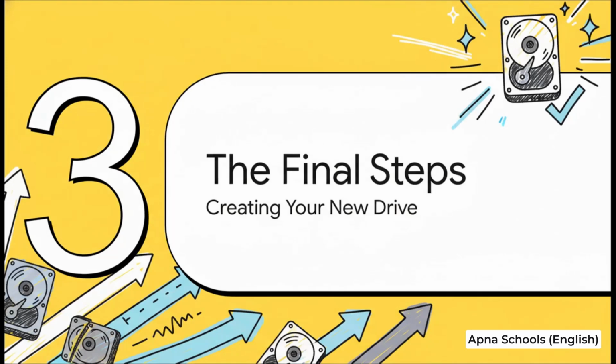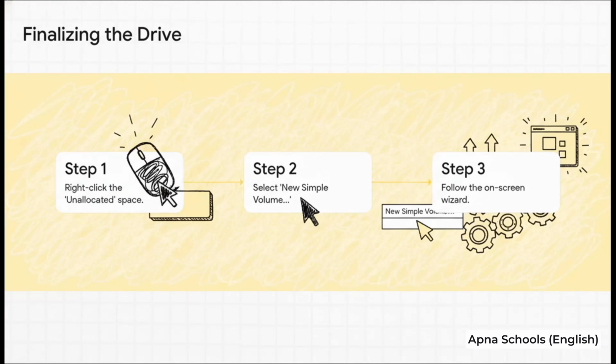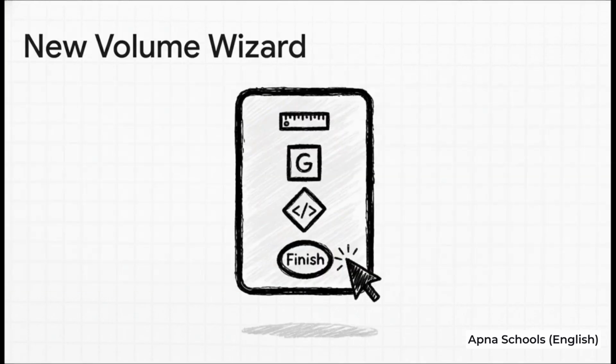We are so close. We're in the home stretch now. Let's take that unallocated space and turn it into an actual usable drive. So go over to that black unallocated block and give it a right-click. This time, you're going to choose New Simple Volume. And don't worry, this launches a super simple wizard that's going to hold your hand the rest of the way. This wizard literally does all the work. First, it'll ask you to confirm the size, which should already be filled in correctly, so that's easy. Then you get to assign it a drive letter. How about G? Sounds good.